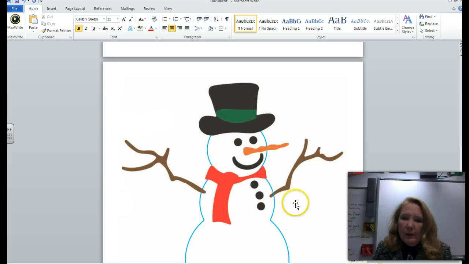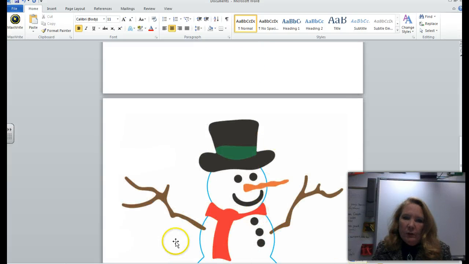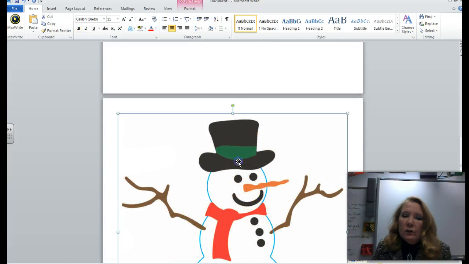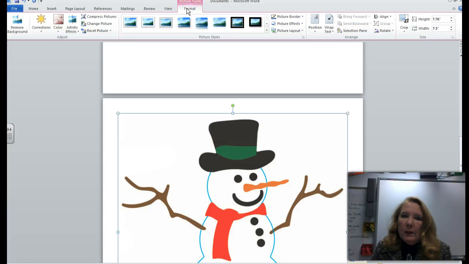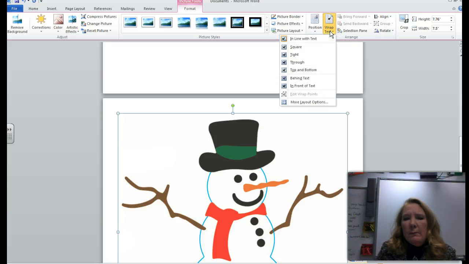Okay. So now you have your picture or your image on the second page and your words on the first page. You need to get the picture behind the words, right? So click on your image. As soon as you did that, you got a new toolbar up here. Click on Format. You're going to take that guy, and what you want to do is wrap the text or put the text behind or in front of him. To do that, we'll go over here to Wrap Text. And we want the image, because that's what that is highlighted, to go behind the text, right?